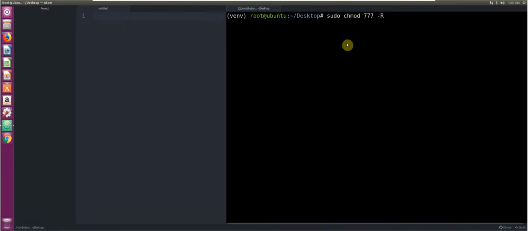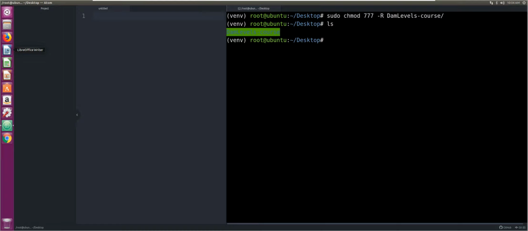Okay, so it's -R for recursively, and then the name of the folder, which is dam levels course. Okay, so once we have done that, we should now be able to make changes to this folder without running into permission issues. So now we are going to open the project in our Atom IDE.